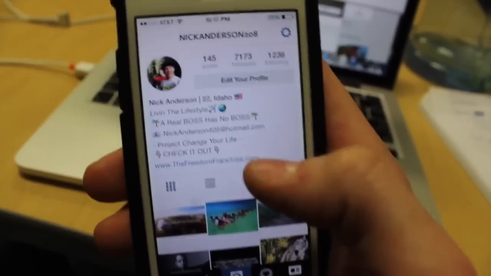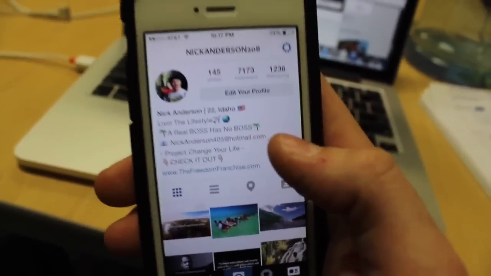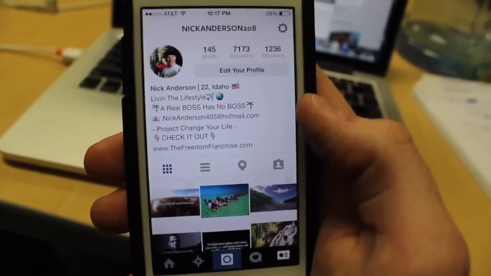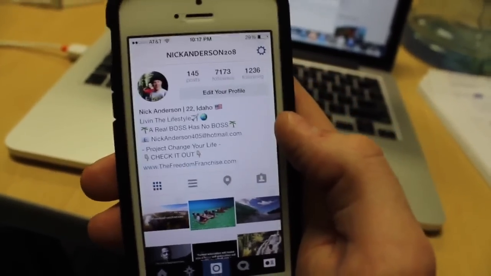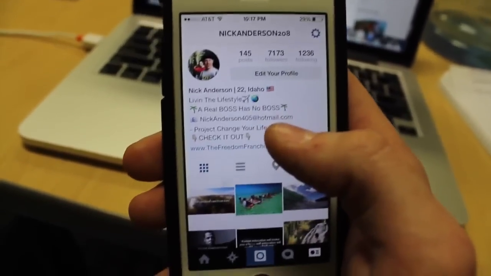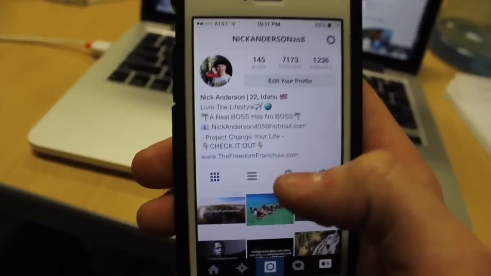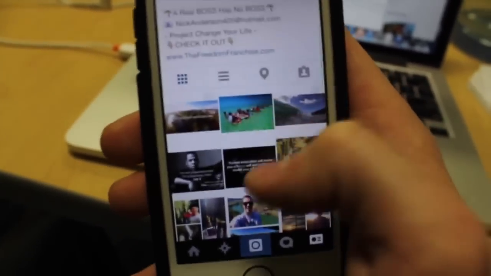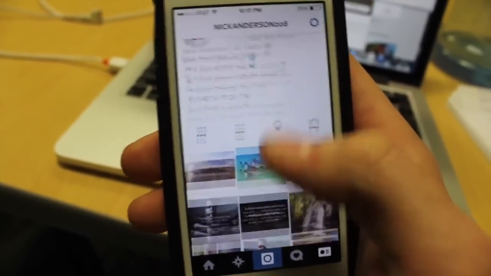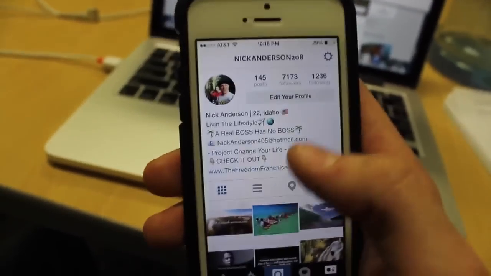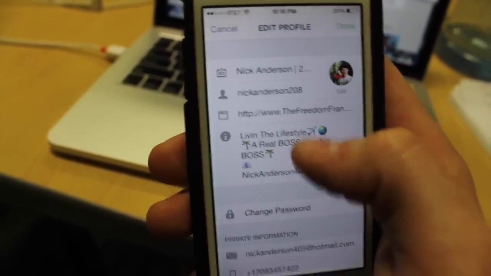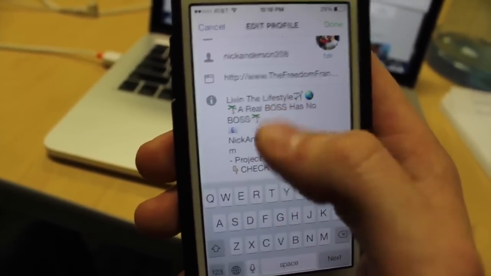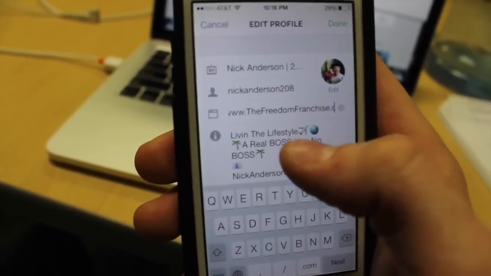Once you go to your profile, this is the first thing that you want to get all hooked up before you start your marketing, okay? Now with your profile, you'll notice a few things. Your bio is one of the most important things, alongside the photos and the videos that you're going to be posting, and I'll explain all these in a little bit. To edit your profile, you just come up here to edit profile, and you can fill in a little description, the little bio, and the link right here.